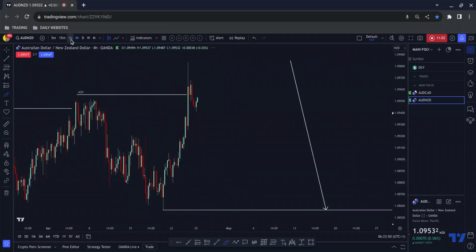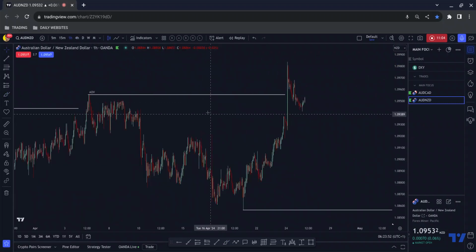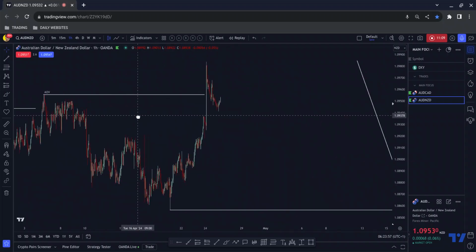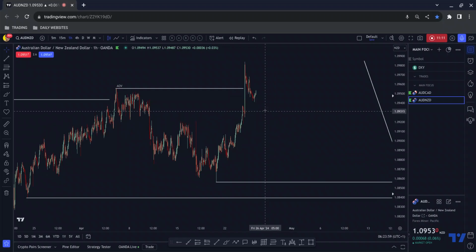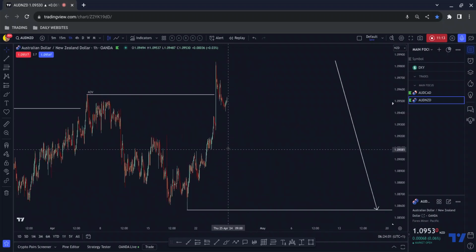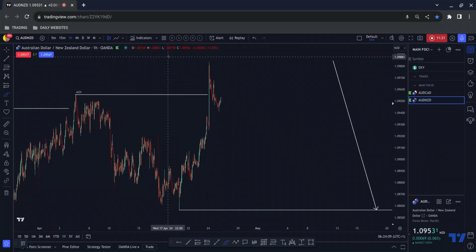Okay, would I be well positioned on the lower time frames in and around this area for a move to the downside? Well, yes, because we would have washed out all that liquidity and negated the possibility of this becoming that bull flag to push higher. What does the sequence look like?